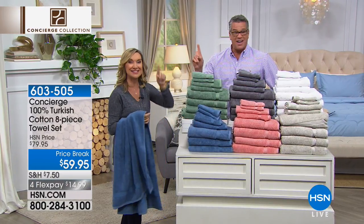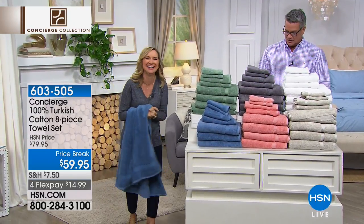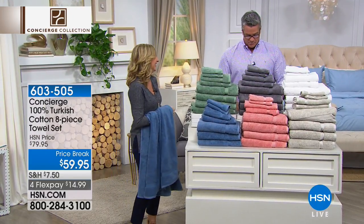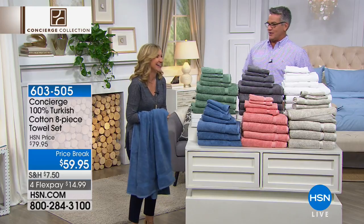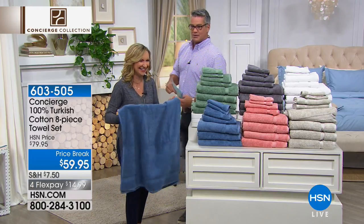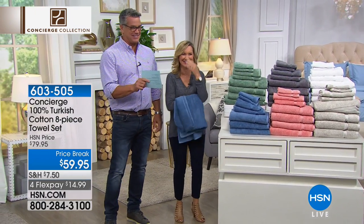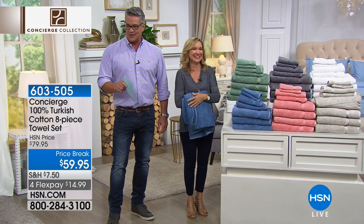They pass the towel test. Get yours home and do the towel test — you know what I mean. You don't want to scare anybody. Poor lady comes collecting for charity, you walk over with your towel and that thing falls down — she'd never be the same. By the way, if you need sheets, we have beautiful sheets for you too.